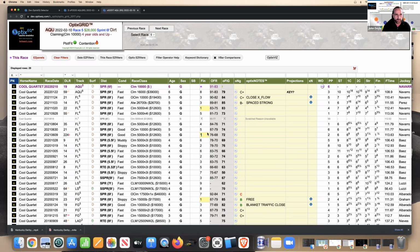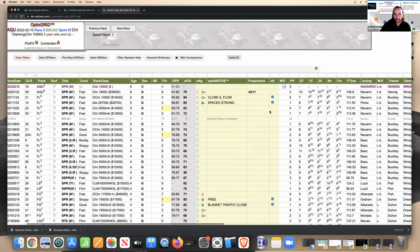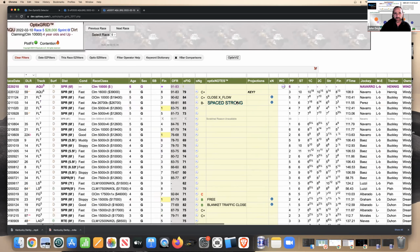And if you look at the race shape for that race, it was average very fast. So it was a good race, very good race. His race before that, he was against the flow and still ran a good third. The thing is your heart's going to stop, because he just comes from way back, and he's going to have to get the right trip.